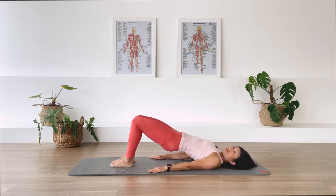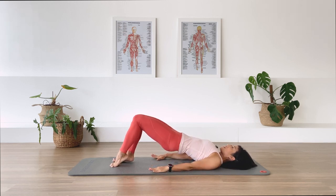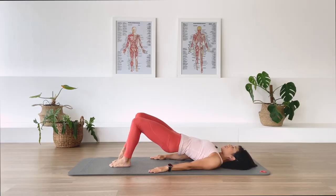Now, lift the right heel up. The pelvis is still even. Lower the right heel, lift the left one up. And then lift the right heel, left one comes down. So a little prancing with the feet. And lift, lift, inhale, lift, inhale, lift, exhale. Your pelvis is still high here. In breath, exhale, inhale.